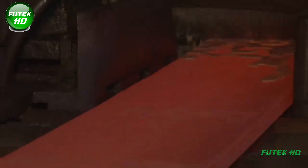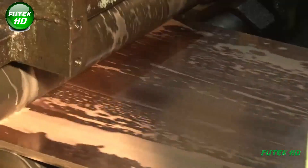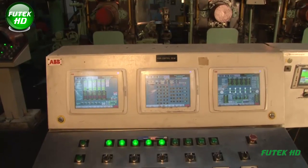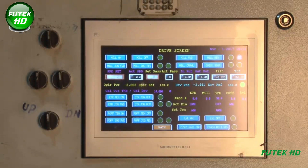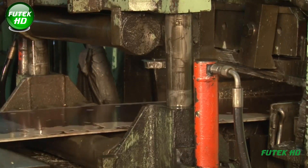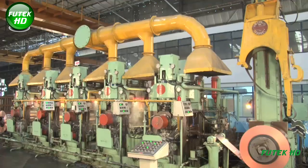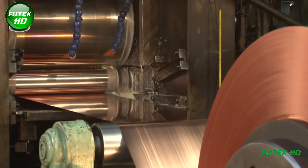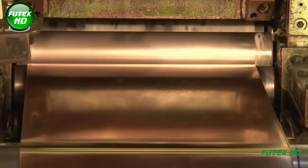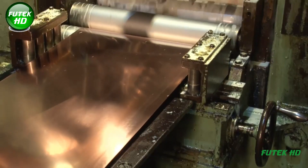The horizontal casting line from Technica GUS Germany is a cutting-edge continuous casting system for producing copper, brass, and phosphorus bronze alloys with superior metallurgical properties. This process involves continuously pouring molten metal into a water-cooled mold where it solidifies into a long, uniform strand. Technica's computerized casting technology ensures precise control of temperature, flow rate, and solidification, resulting in excellent dimensional accuracy and uniform grain structure. The system enhances productivity by eliminating multiple casting stages, reducing production costs and minimizing material waste.